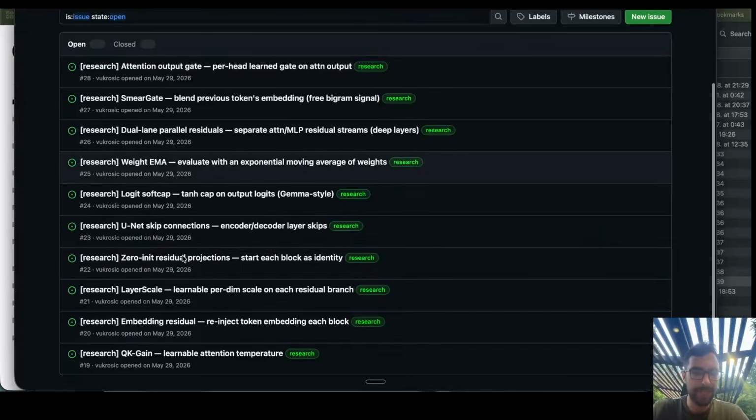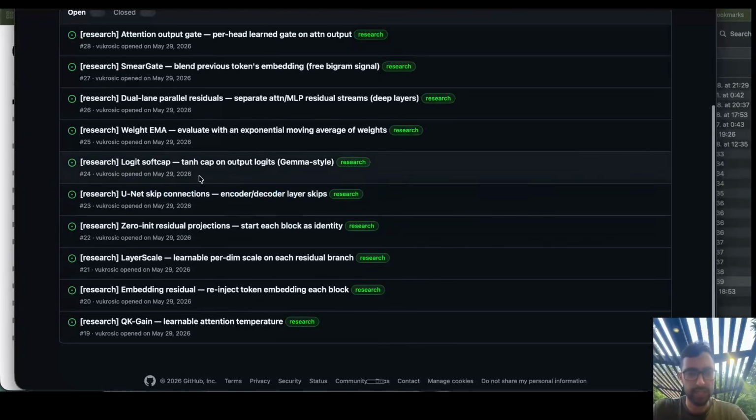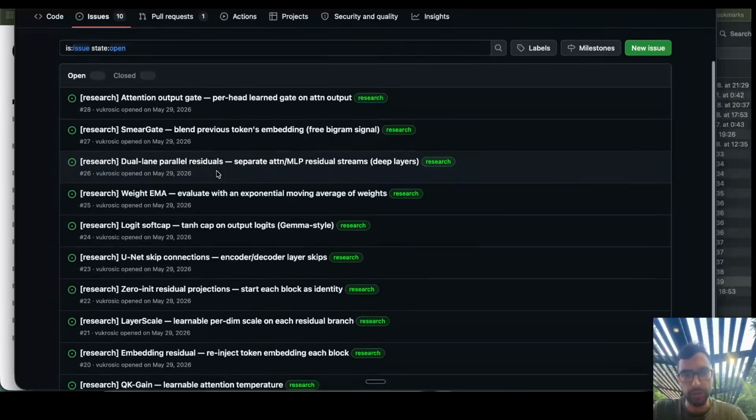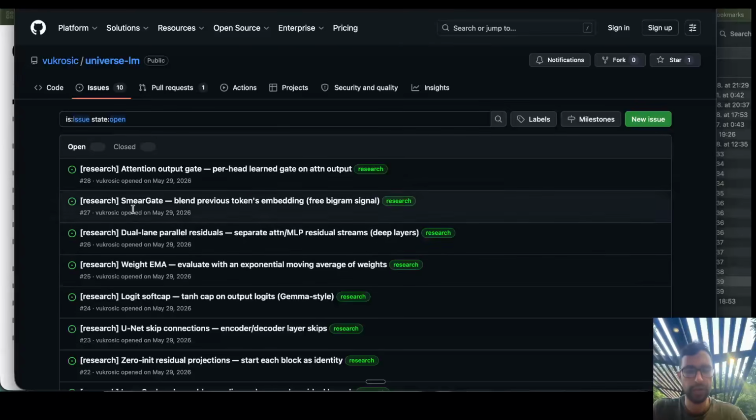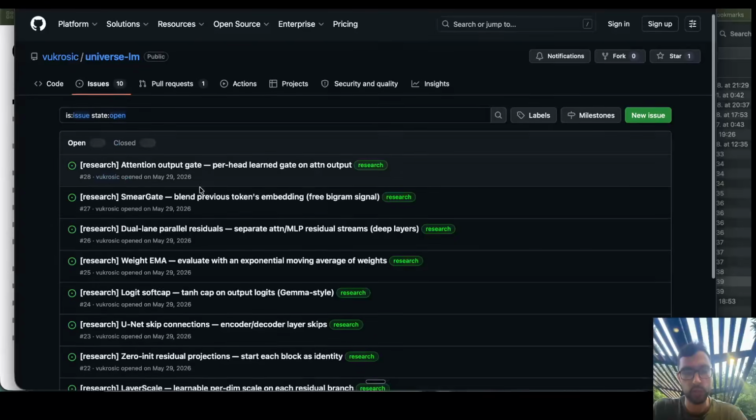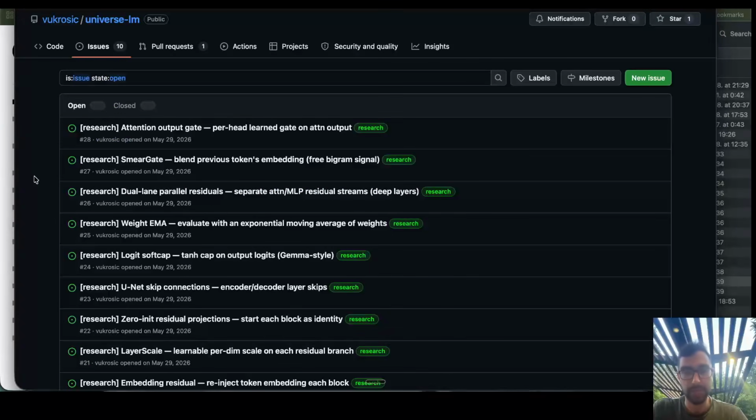I also got some ideas for improvement in the issues. You can just copy any of these issues or tell your AI to try these issues. And then if you get a record or you beat the record, you can just post on Discord, link below. Or you can create an issue with your record, and I'll check it out. I will check it out within the same day, hopefully.